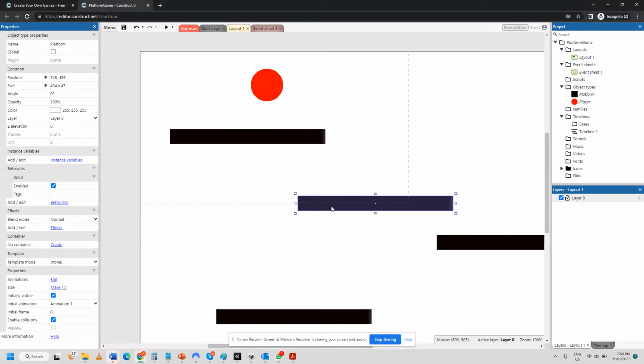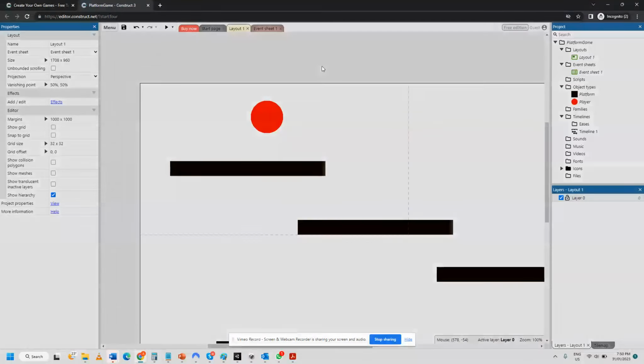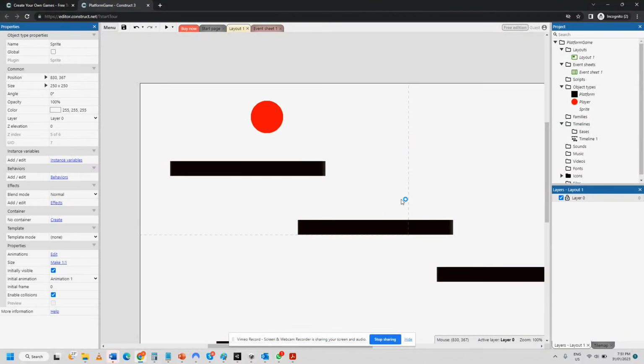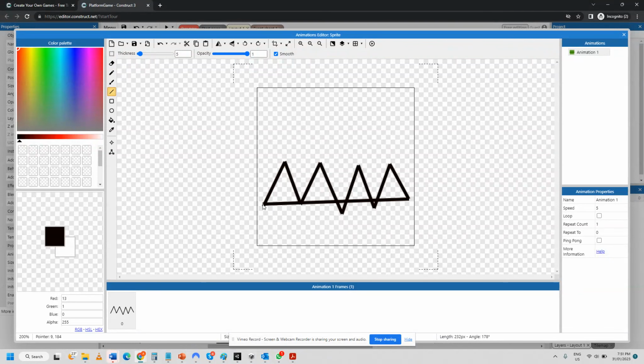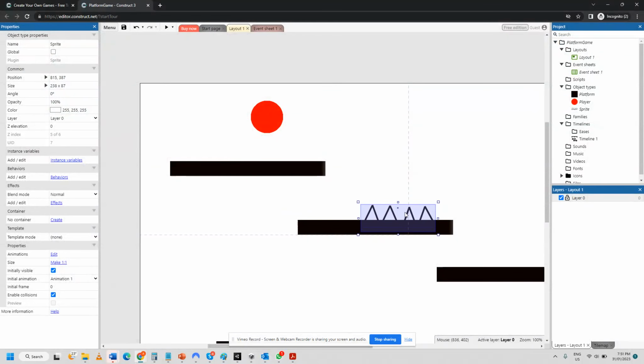Now that we've done that, let's create a new enemy, and we're going to make it spike. So double click again, find your sprite, and we're now going to try and make something that looks like spikes. I am not spending a lot of time on this. Feel free to spend more time. Isn't that beautiful design? Oh, it's good enough. All right.